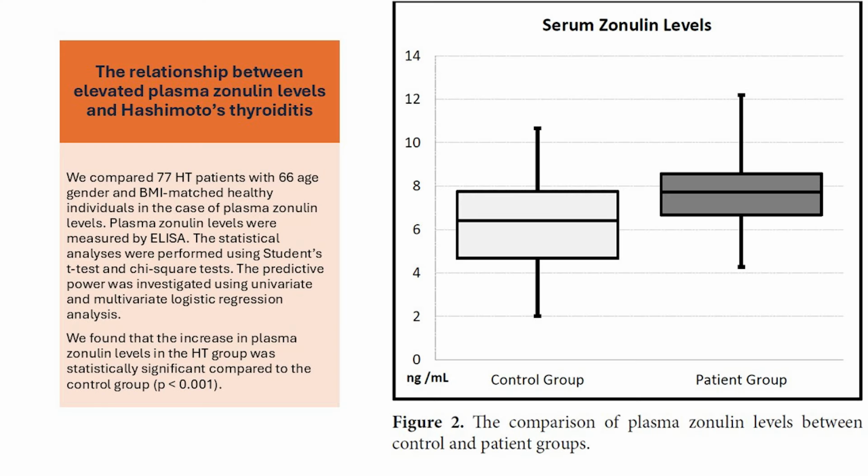Once again, we'll highlight the connection between gut permeability and a given disease, in this case, Hashimoto's. In this study, the researchers compared the plasma zonulin levels of 77 patients to age-matched healthy controls. What did they find? Would you be surprised if I told you that the serum zonulin levels, which you now know is a marker for gut permeability, were significantly higher in those with Hashimoto's as compared to the healthy controls?